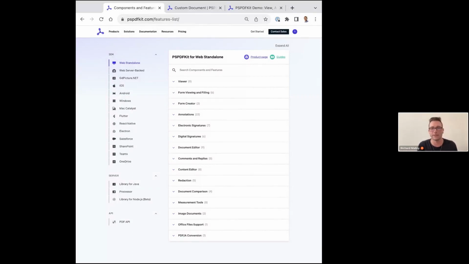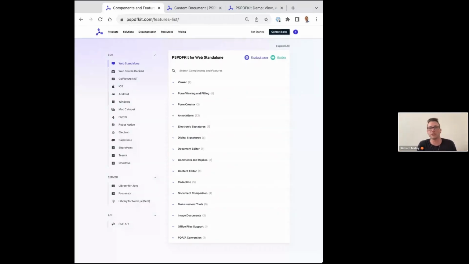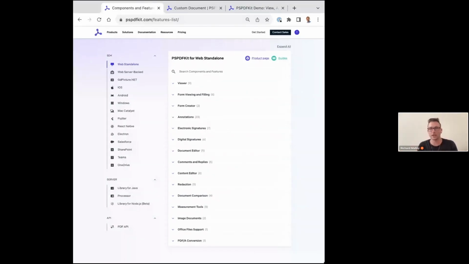Probably the most common one is a tool like Adobe. They've been primarily responsible for creating the PDF specs. So a lot of people leverage their desktop products. They have a couple solutions too. But most of the time people are leaving their applications, having to render the document, then come back into the application. And so there's a lot of things there that can get lost.